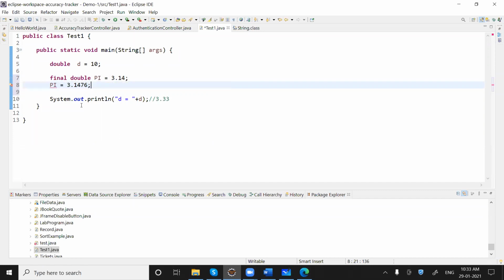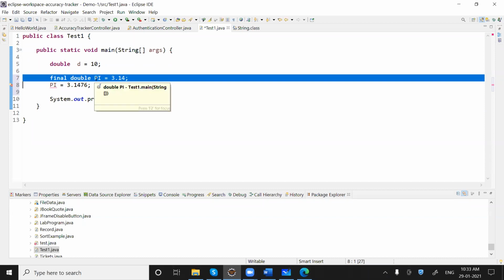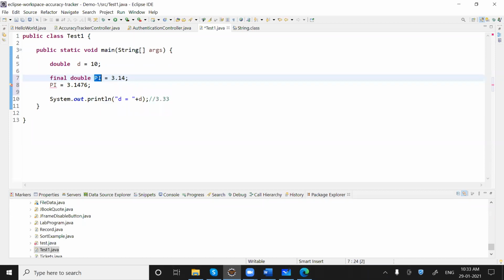So basically, how do we define a constant? We define it as final, and then the convention says use capital letters. I can write it in lowercase as well, but this is not recommended. The recommended way is to use capitals like this.